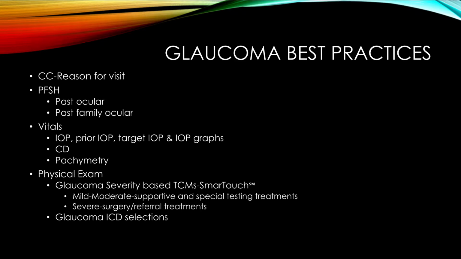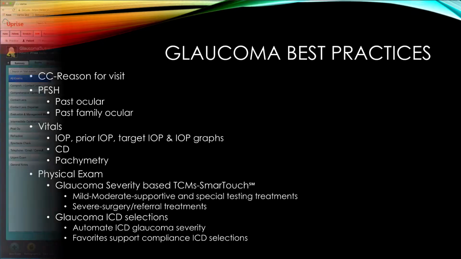Physical exam also provides support for automatic glaucoma severity selection. Just select the glaucoma type and mild, moderate, or severe, and Uprise displays the correct ICD code automatically. Favorites also provide additional support for treatment compliance ICDs, and they're particularly useful for non-compliant patients. So let's take a look at how glaucoma works in an Uprise exam.